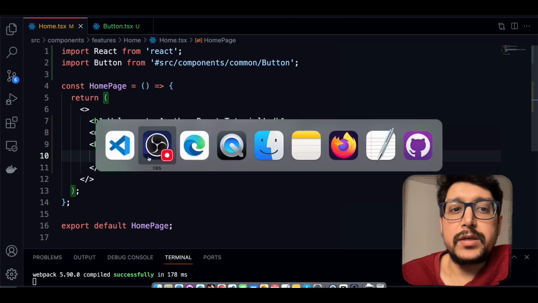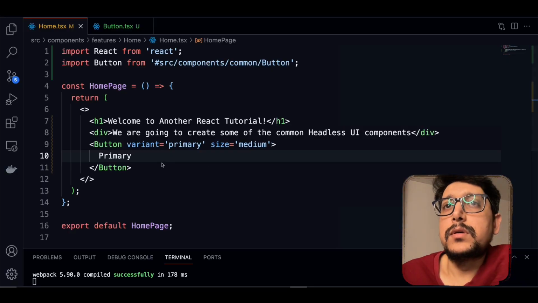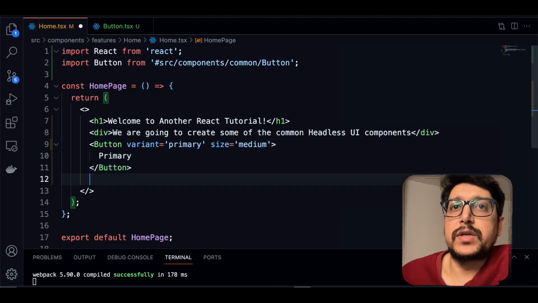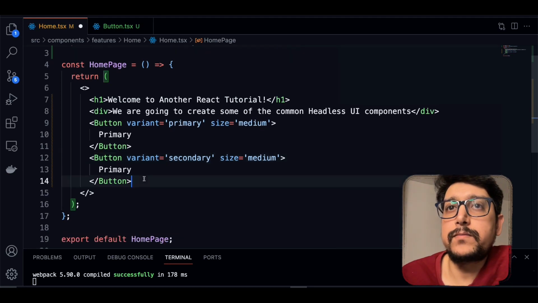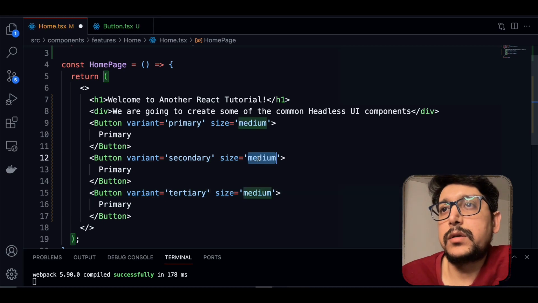Right, so let's quickly check. As you can see, our primary button has been added. So I just want to quickly test all other different scenarios that we created. So let me just go back to the library. Let's quickly just create a secondary button and then tertiary.